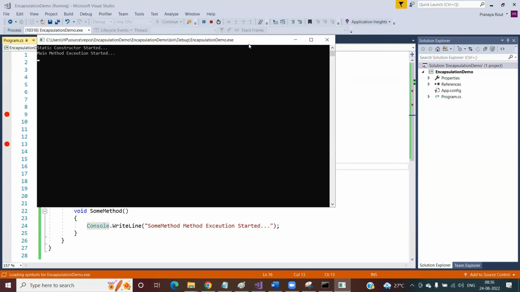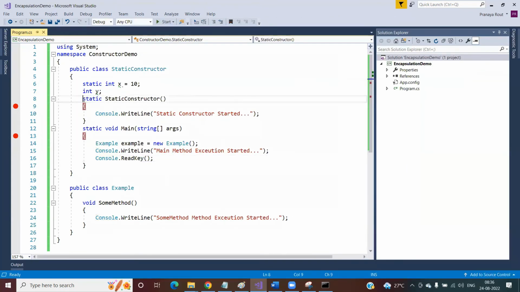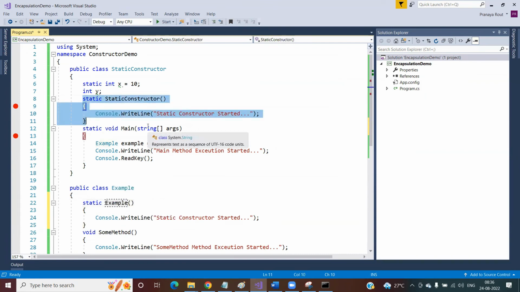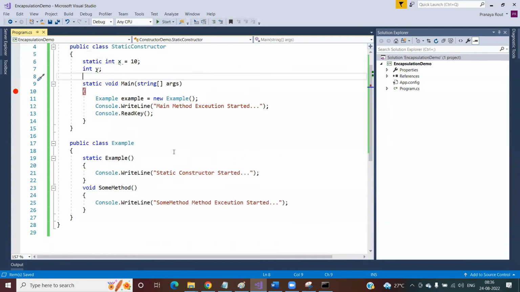So static constructors are going to be executed once your class execution starts. And guys, one more thing. So okay, let's do this. So I'm just creating this static constructor, right? So let me remove this one from here. So what I just need to tell you is, see, when is the static constructor going to be executed?